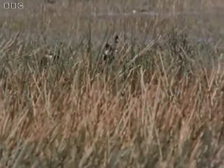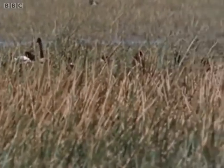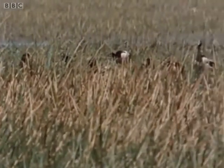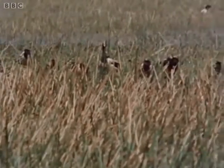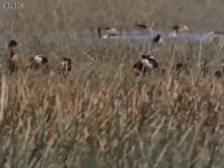During much of the day, it's extremely difficult to get a clear view of the geese, for not only are they very nervous and easily scared, but most of them are way out in the middle of the swamps, feeding among the tall reedy grass, and you can see little more of them than their heads and necks.